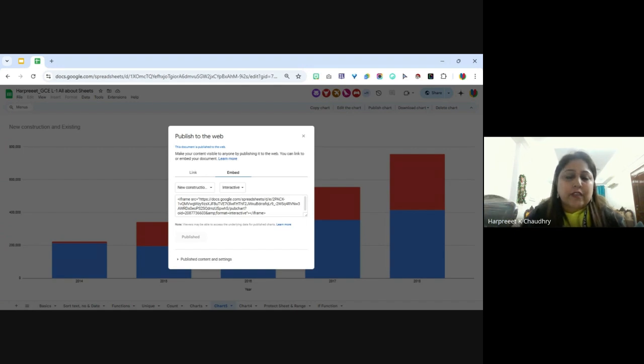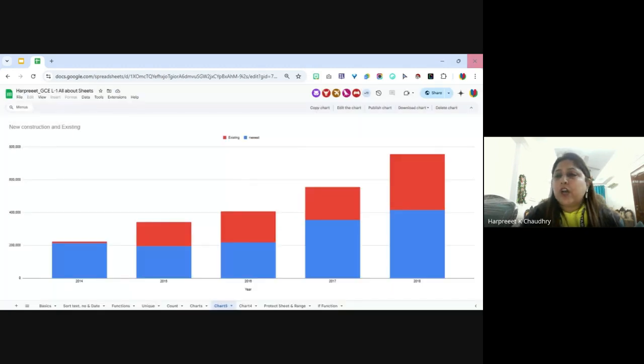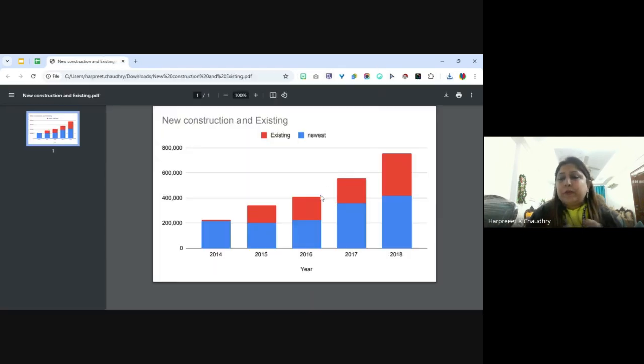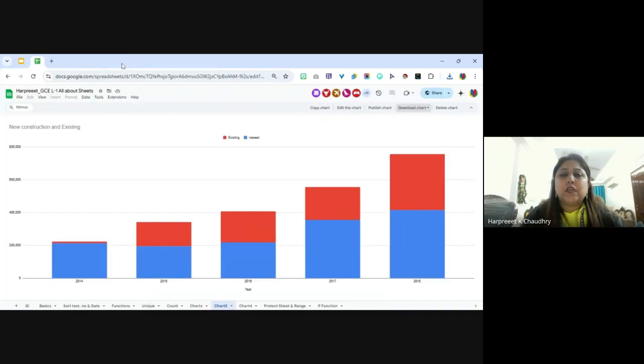They just have to click the link, you don't have to always have the visuals. So this is how you publish the chart. You can also delete the chart. This is where you can download. You could download it from there itself, but you can just download the chart from here as a PDF. If I open that, it opens a new PDF, and this is my PDF that again can be shared through various means. I hope this is clear how to create a chart.